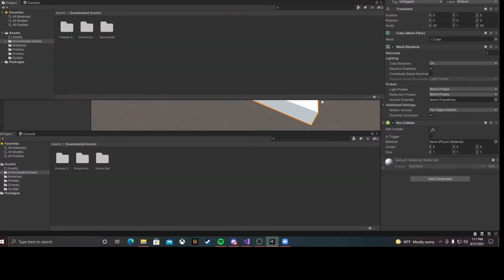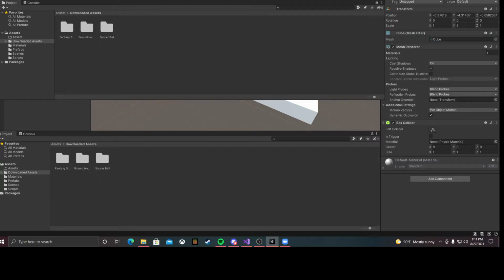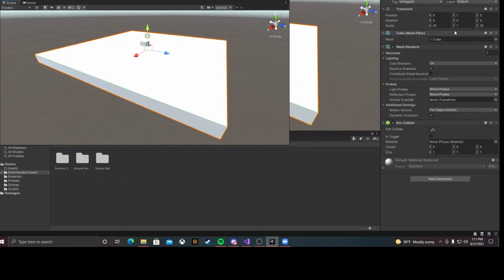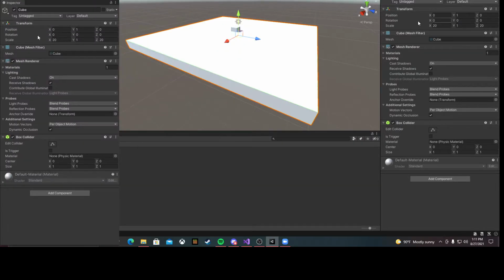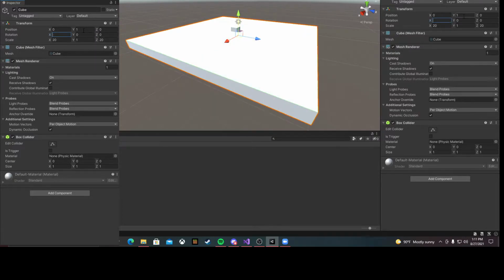Not much to talk about with the floor. Let's just keep working on our little arena. One thing though, up here in the transform box, we've got our position, rotation, and scale. I changed these scale values, our X, Y, and Z. You've taken plenty of math classes, I'm sure you know what this is. And if we wanted to, we could change our rotation. Well, that didn't really change too much, did it? We can change our rotation if we wanted to, and we can be a lot more precise.